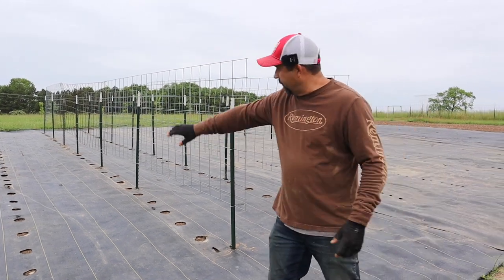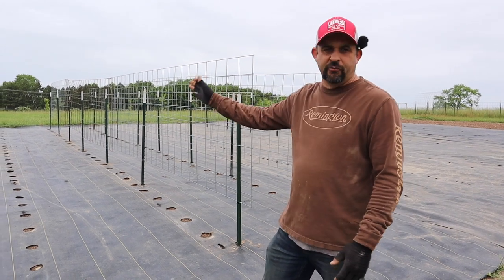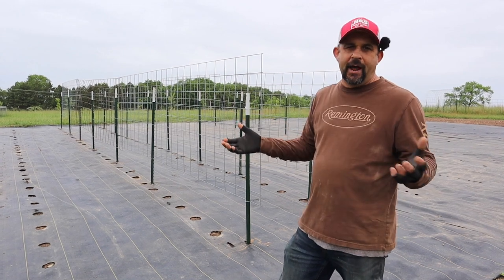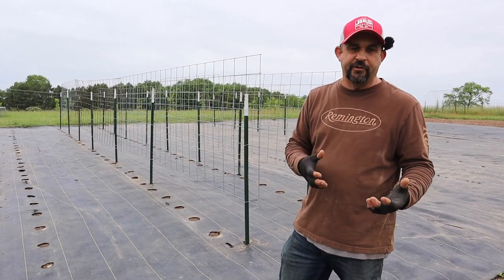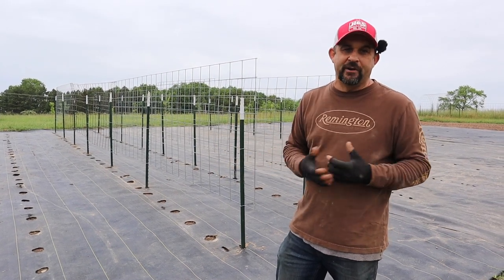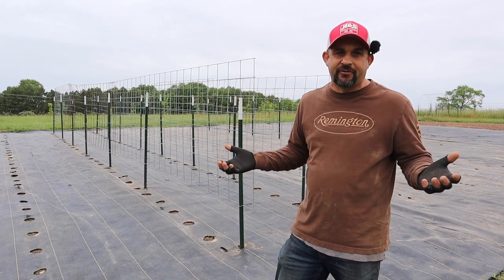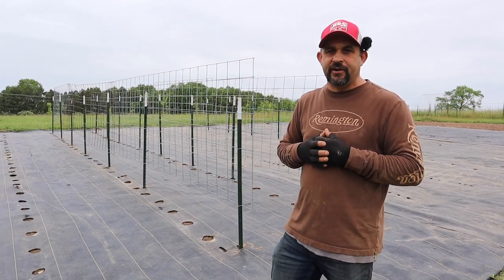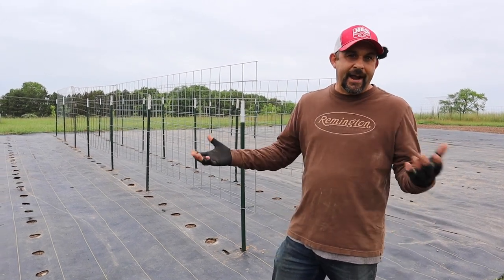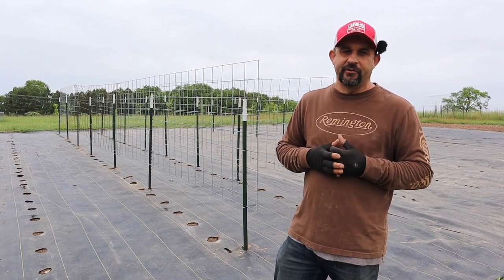This first row, the reason we have the holes here actually is because in past years, we've done these first two rows as tomatoes. This year, we're only going to be doing a row and a half instead of two full rows of tomatoes. Partially because the last few years we've grown so many tomatoes that we've done so much canning and freeze drying that we have a lot of extras, so we don't need quite as many this year. Also, we have quite a few tomatoes growing in the greenhouse this year, and we have one less person in our house now that our daughter has gone to college most of the year.